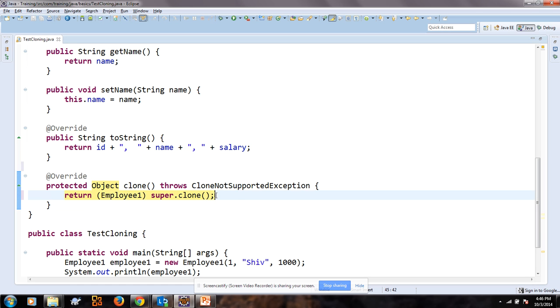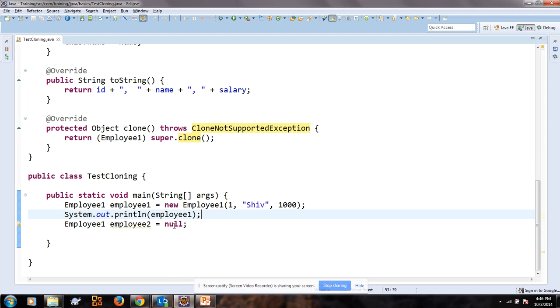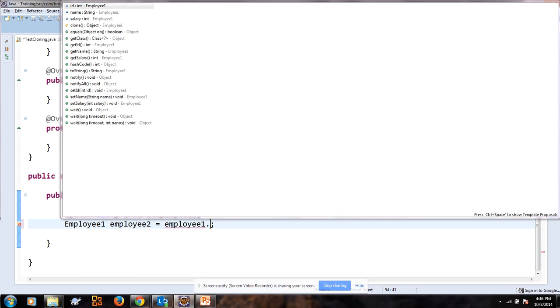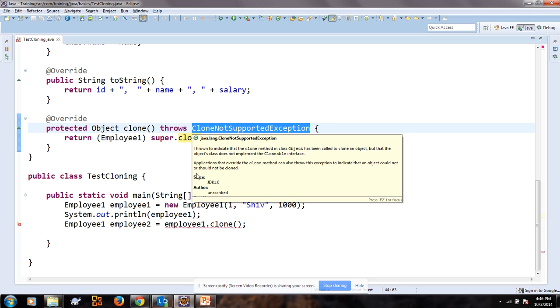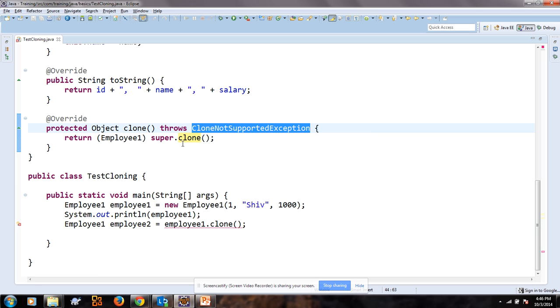Okay, now let's try to call the clone method. Employee 1 dot clone. Okay, because as part of exception handling, this is the clone not supported exception, that is a checked exception. Because I'm throwing it here, I have to catch it.